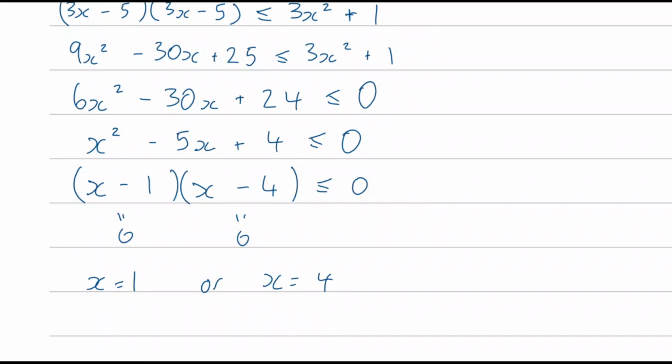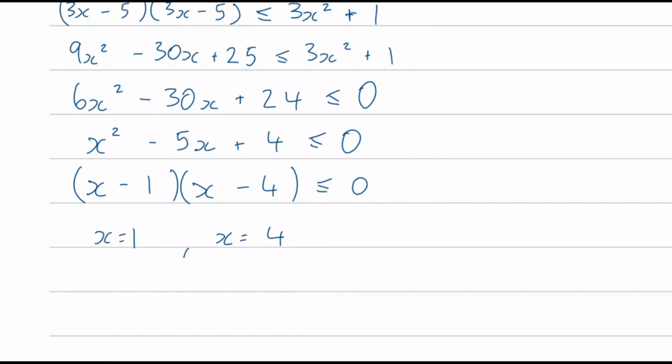It has an inequality sign. So there'll be a range of values for x. It won't just be 2. It will be either between 2 values or outside of 2 values. So the options are for here. So we solve it like normal and we get x equals 1, x equals 4.